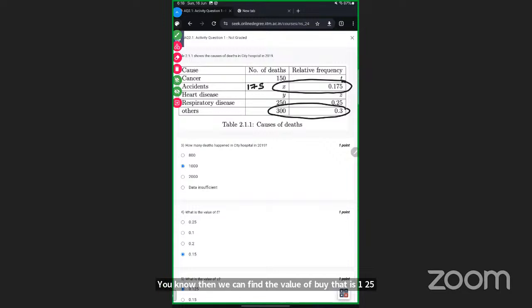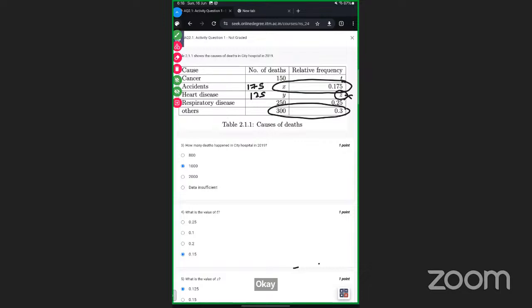But that will come from Z, I think. Sir, we can also do that. Sir, we can move to the next question. We know the value of x. It is 175, and all the addition is 1000. We'll calculate y. When y is calculated, then we can calculate z and t also. Sir, how will you know that y is 125 without Z? Sir, we can find the total number of deaths. Sir, please mute all.